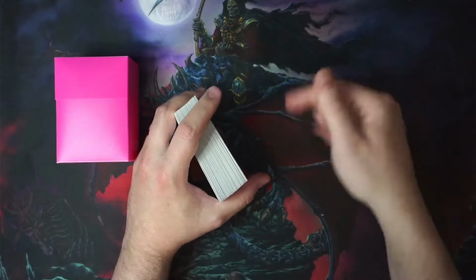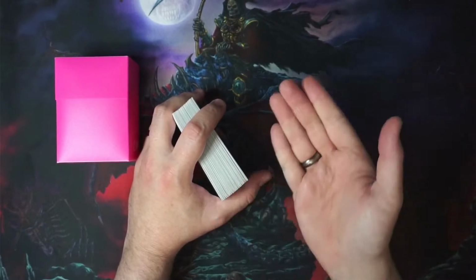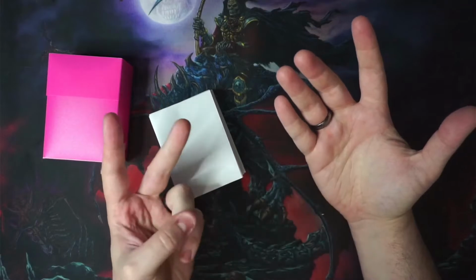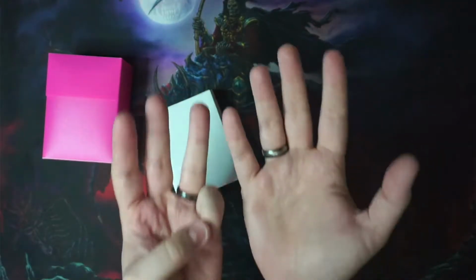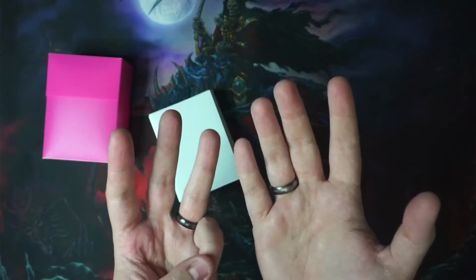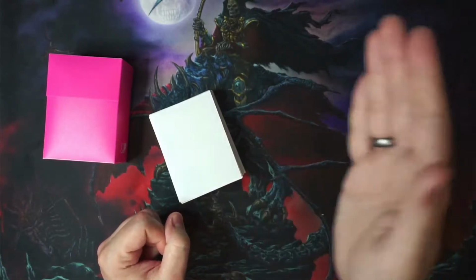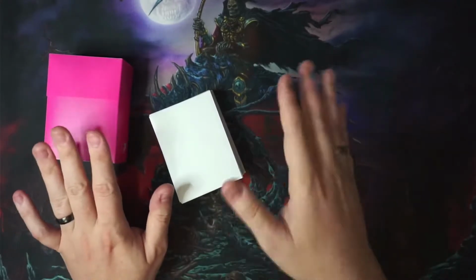So for example, as of this recording, the sets in the standard rotation are as follows from oldest to newest: Zendikar Rising, Kaldheim, Strixhaven, Adventures in the Forgotten Realms, Midnight Hunt, Crimson Vow, Kamigawa Neon Dynasty, and Streets of New Capenna. 8 sets, right? These 8 sets are the standard rotation as of right now. And in September of this year, the release of Dominaria United will rotate out Zendikar Rising, Kaldheim, Strixhaven, and Adventures in the Forgotten Realms, making cards from those sets no longer playable in the standard format.